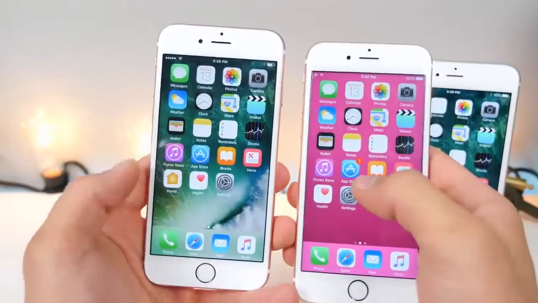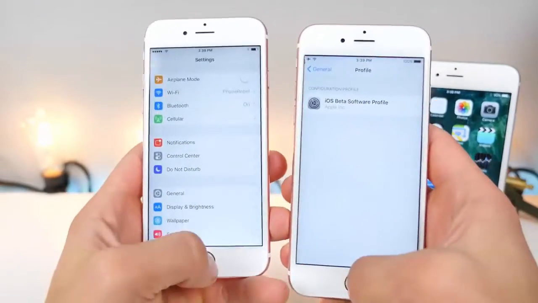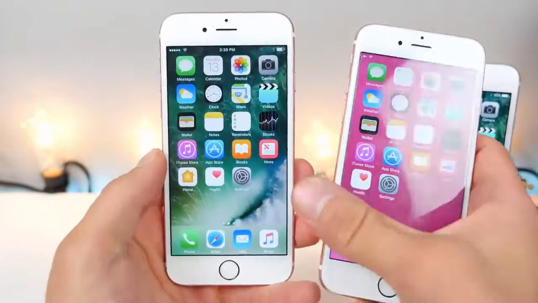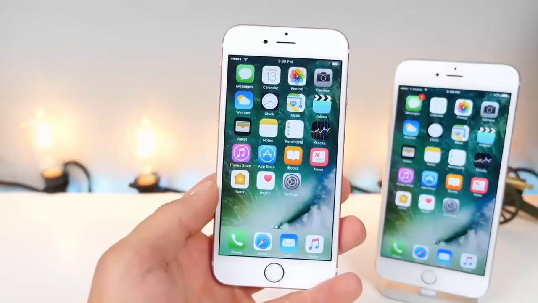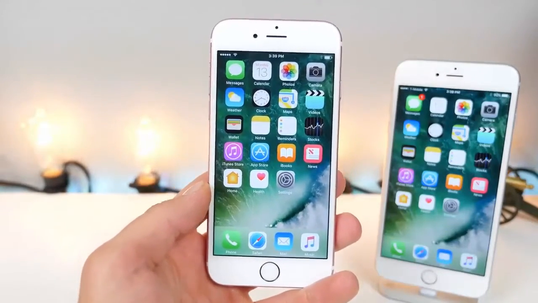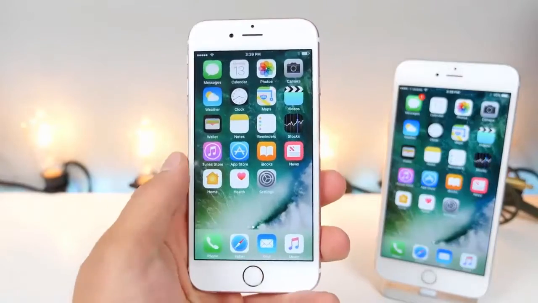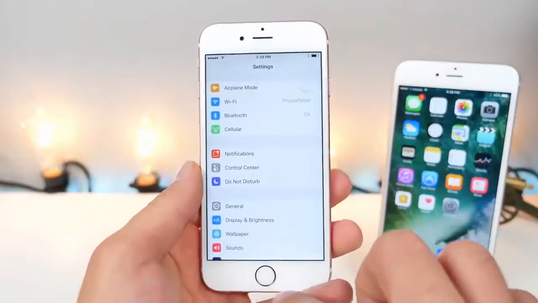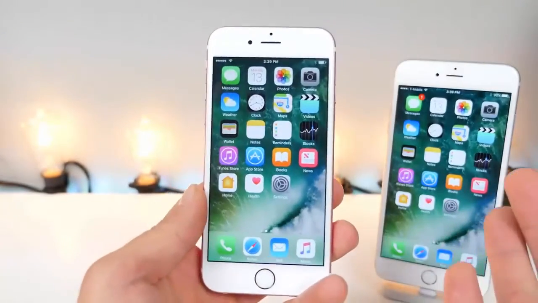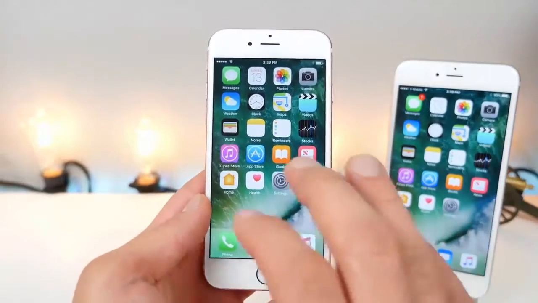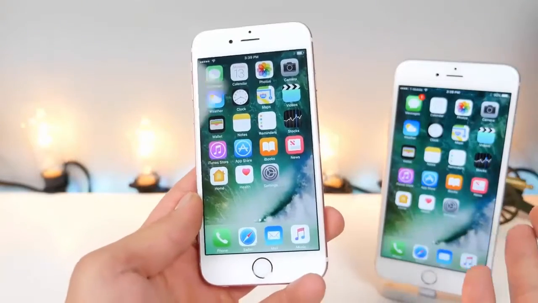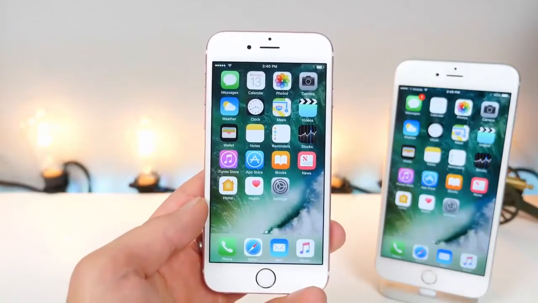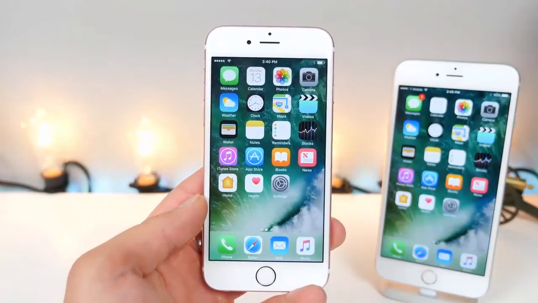So right here, let's open up settings and close it at the same time. It is absolutely slow. Every normal task now takes multiplied the amount of time you need to spend on it. Not only that, I've had crashes on crashes, just things that don't usually crash. And do I need to be telling you guys this? iOS 10 is absolutely a beta. Obviously, it's still a beta, so things are not going to be as smooth as a regular release.